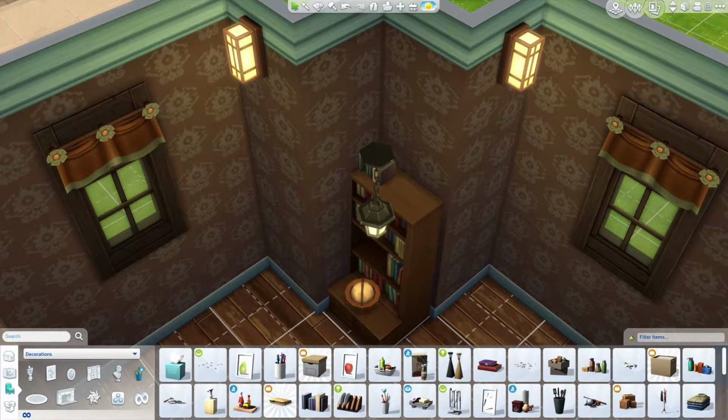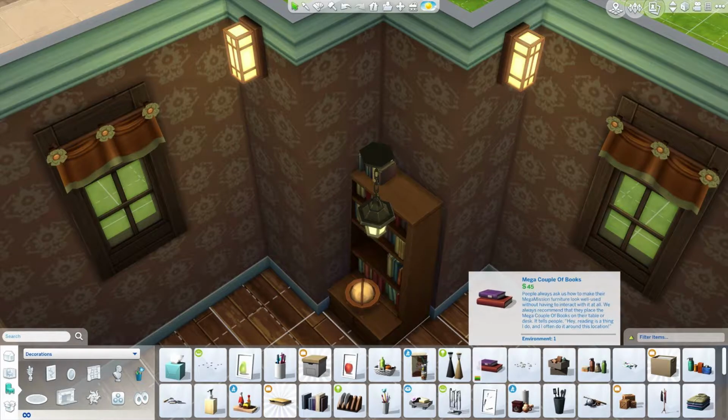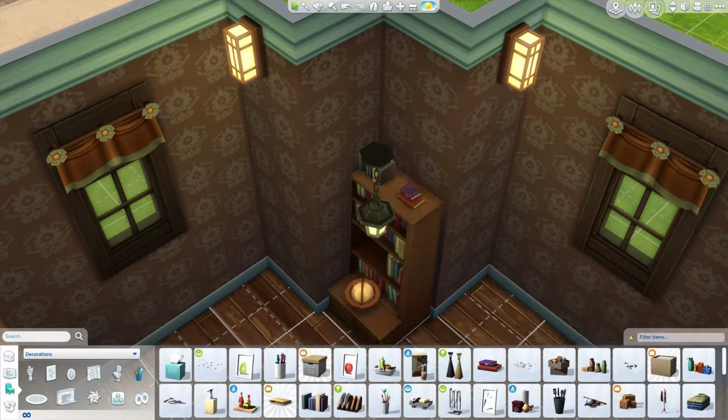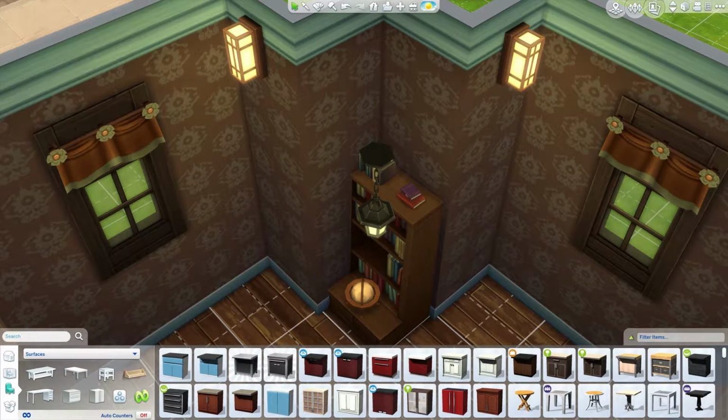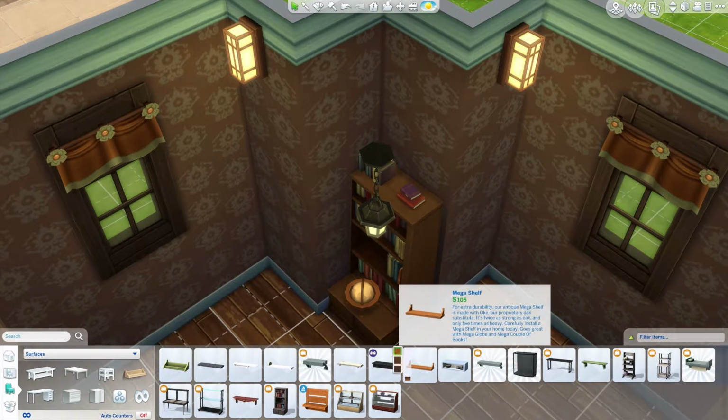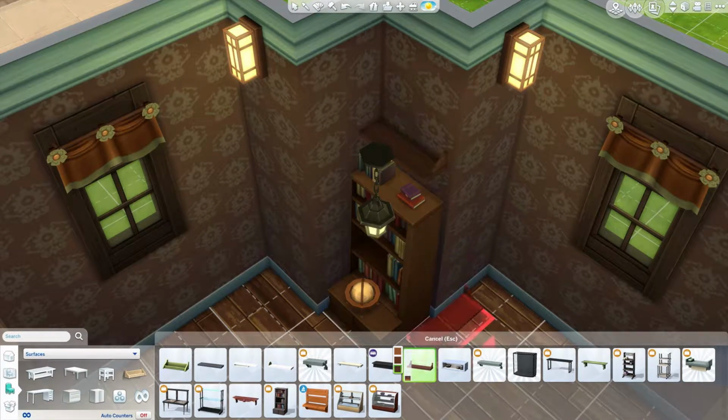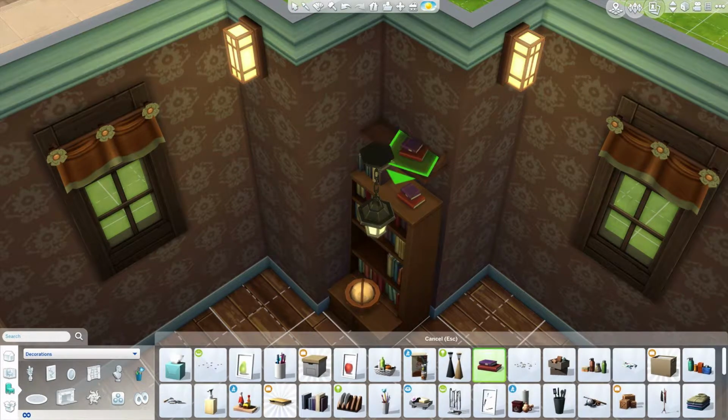Let's pop a book in here. And let's pop one of those in there sideways. Then what we can do is get a shelf above it, put a picture on it and also a few more books. Let's grab a shelf, maybe like that in the dark wood. That looks good. Let's pop one of those on here, and let's also get a picture just for an added bonus.